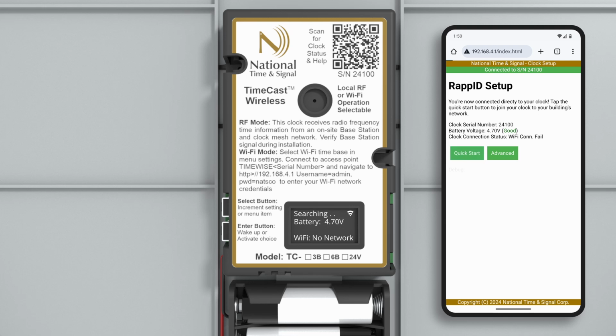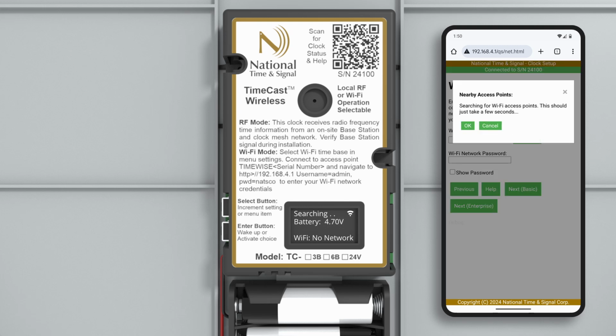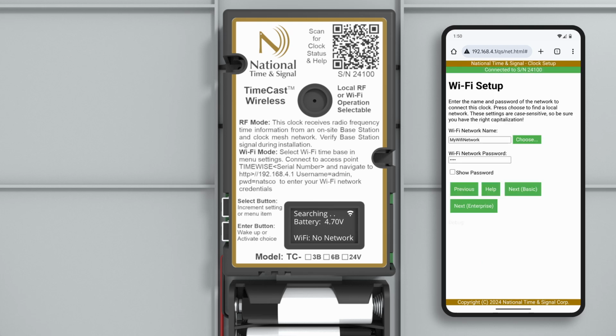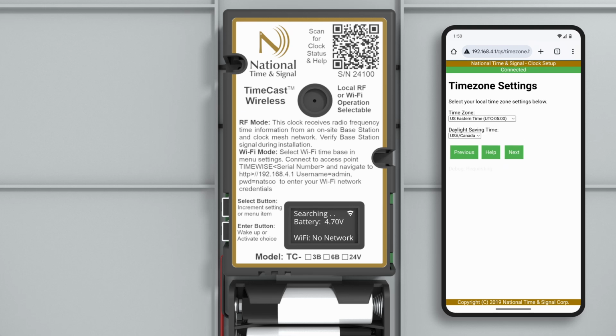Select Quick Start. Enter the network name and password of the Wi-Fi network that you would like the clocks to join. You can choose the Wi-Fi network name from a list of nearby networks or just type it in the box. With your Wi-Fi network name and password entered, click Next Basic. If you would like to change the password required to access this clock, you can enter your new password here. To leave the default password, type NATSCO. After you have entered your desired password, click Next.